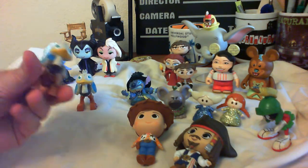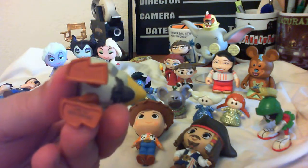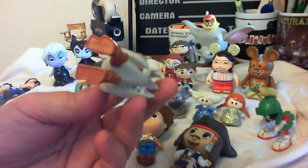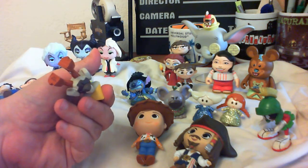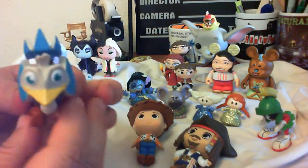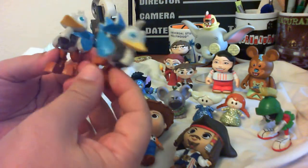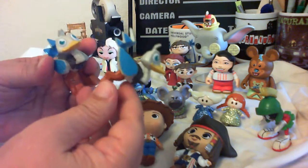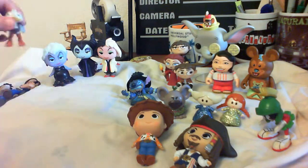These are where I need your help. So these crazy little birds, they look kind of Minecraft-y, don't they? This camera doesn't really focus, and neither do my eyes. I swore they said Tomy, but I could be wrong, because Tomy does Pokemon, but that's not a Pokemon, is it? Anyway, I got 2 of these in a bag at the store for like $1, and I don't know what they are. So if you know what they are, please do tell me because it's driving me crazy. I've looked up duck, I've looked up stork, I've looked up birds of all kinds, and I cannot figure it out. So if you know what these guys are from, please do let me know.